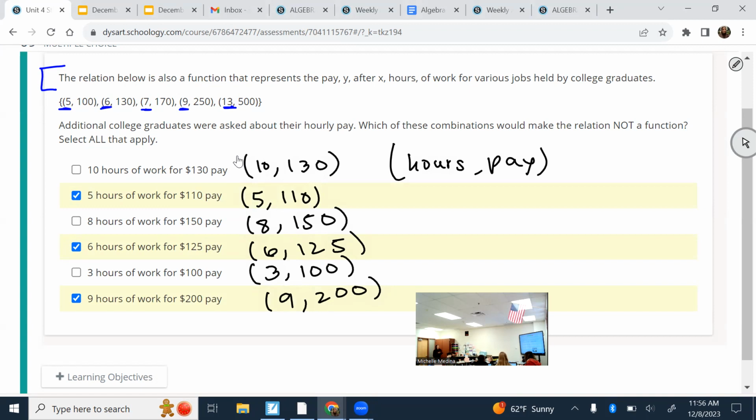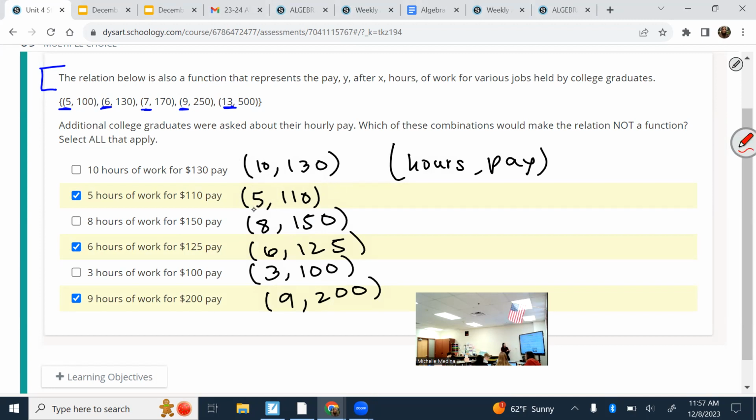Okay, so then class, do you think we have all of them that would make them not a function? Or do you think there needs to be any others? So if I were to add any of these 3 coordinates that we selected, then that makes it to where we have an X repeating with a different Y, but actually let's look at it more closely.